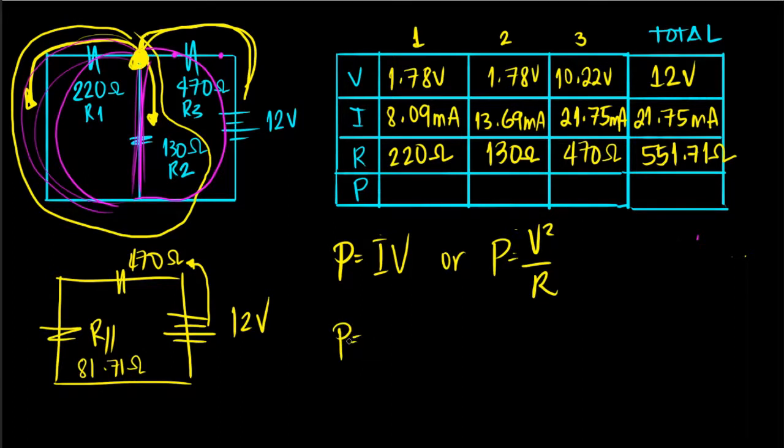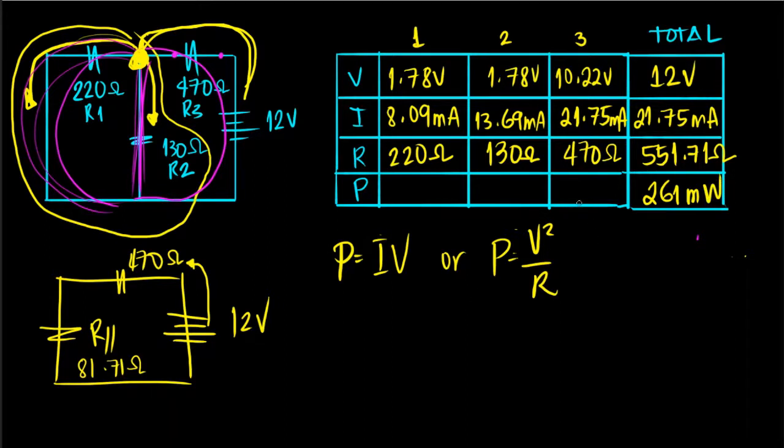Nakita ka wala na tayo isang square, no? Yeah, I'm not gonna write down each of them. Instead, i-solve ko na lang, kibutan ko na lang sa table. Okay? So for the P total, let's start with that. P total is 12 times, so ang V ko is 12 times ang ako na I nga 21.75. I have, oops, nalipat ko sa milli. Hindi yung pagkalimtan ng milli, guys. 12 times 21.75 milliamperes. So what I have is 261 milliwatts ang ating power, okay?